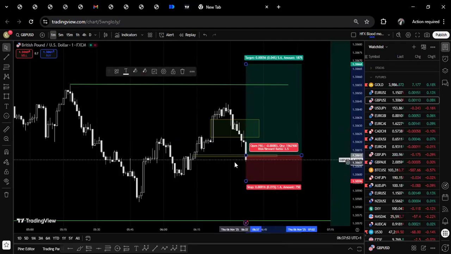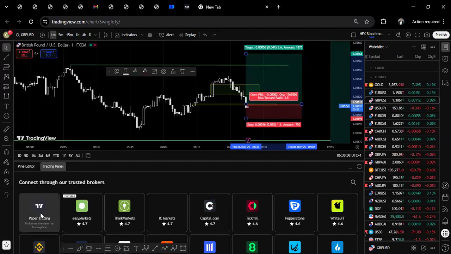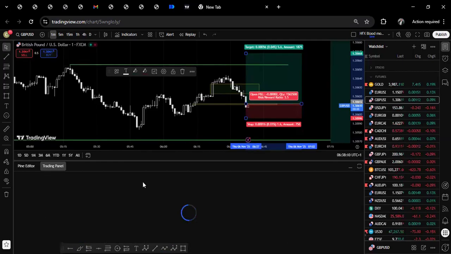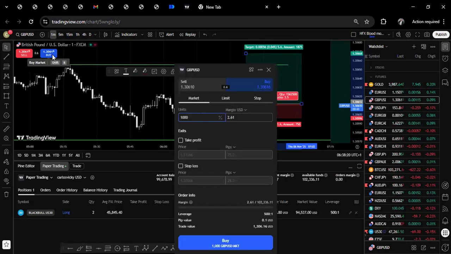There's a way to actually take this trade. Let me see. Buy, right? I think I have to connect. You can use your TradingView to actually do paper trading. Just connect it. All right. Let's say I want to take a buy right now, 100 points. I don't even know my TP and stop loss. Just buy first, I'll adjust the rest.